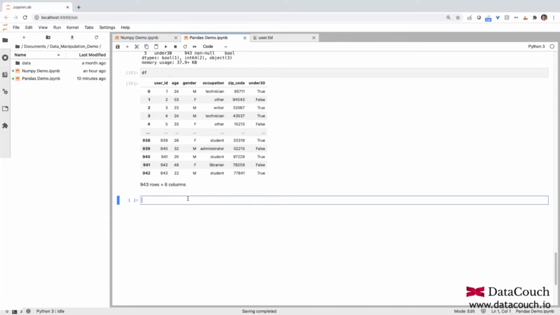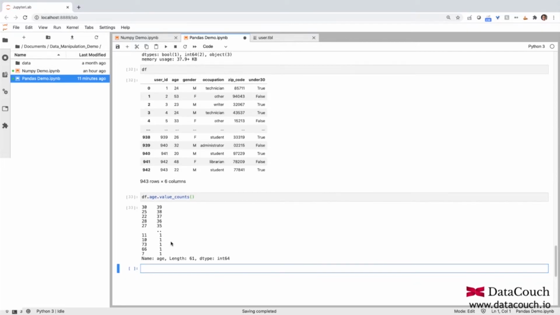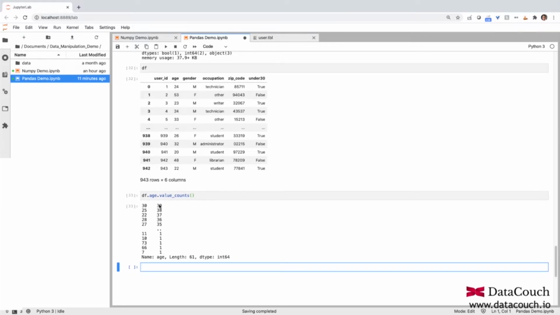We will see how we will treat age if we get an opportunity to train a machine learning model with this particular attribute. But for the time being, let's see some aspects around age, like how it looks and what we do in case we have an attribute like age. So let's say we have df.age and we call value_counts, and we see that there are so many people of age 30, 39 people, and there are 38 people of age 25. Like that we have in our data set.